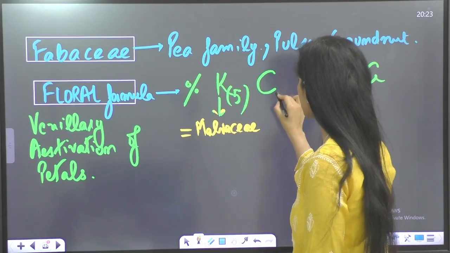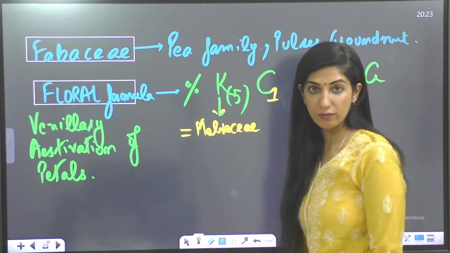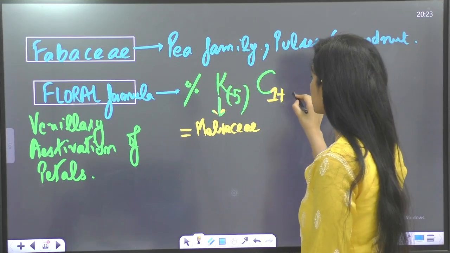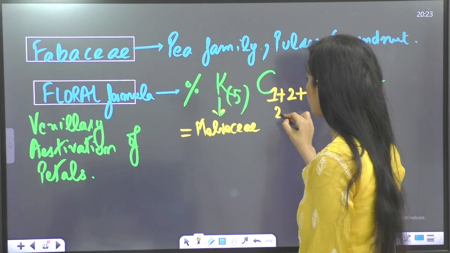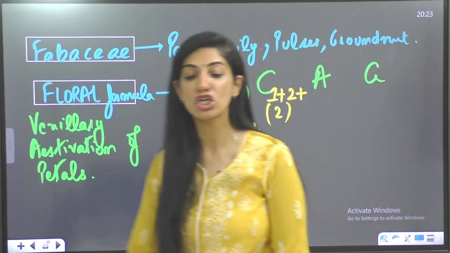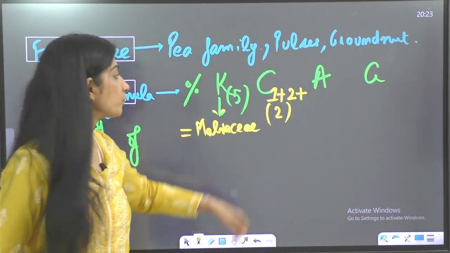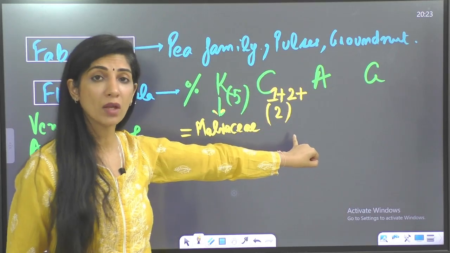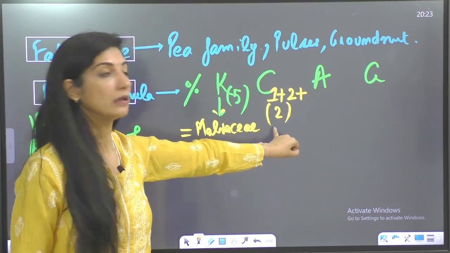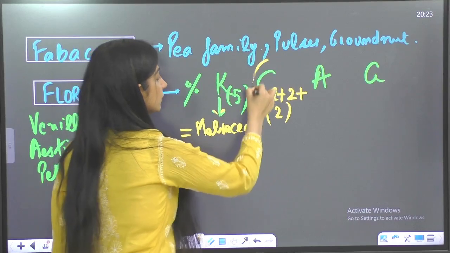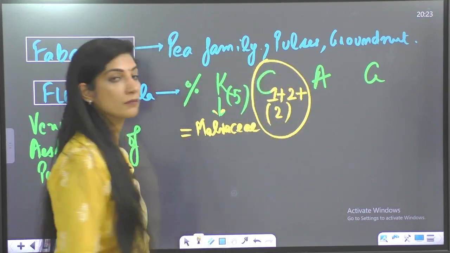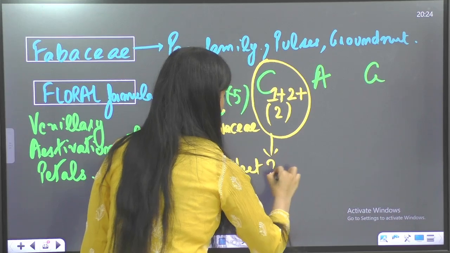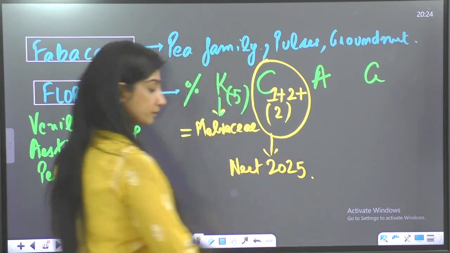So there is one posterior petal. How do you represent it? I've shown this to you while teaching you estivation in the previous lectures. One posterior petal, 2 wings, plus 2 fused anterior petals forming the keel. This is standard. These are the wings, and this is what you call the keel. Now, ladies and gentlemen, this is your question. This is going to come in NEET 2025 or 2026.